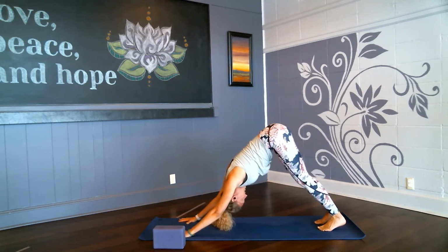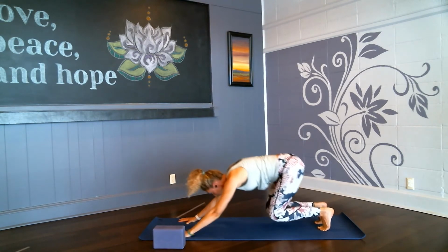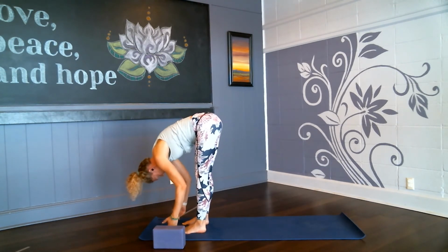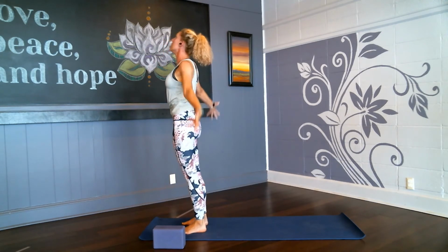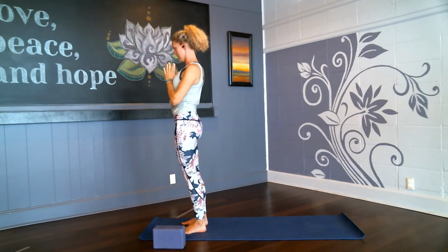Cleansing breath. Deep inhale through the nose. Open the mouth. Exhale. Then bend the knees. Look at the hands. Step it forward. Forward fold. Bend the knees, root to rise, arms all the way up. Pull it into heart center.